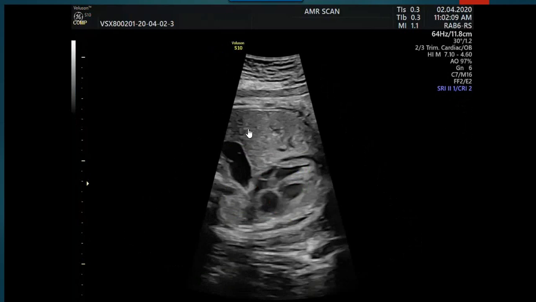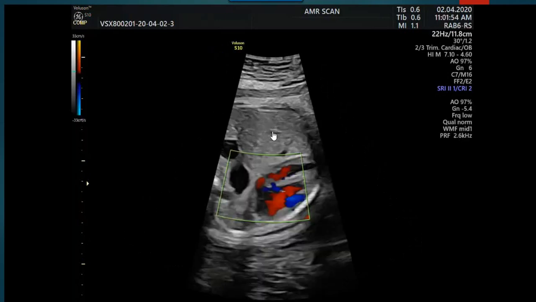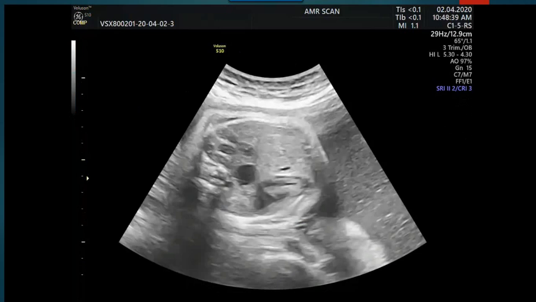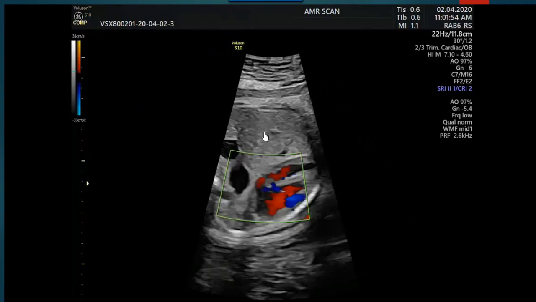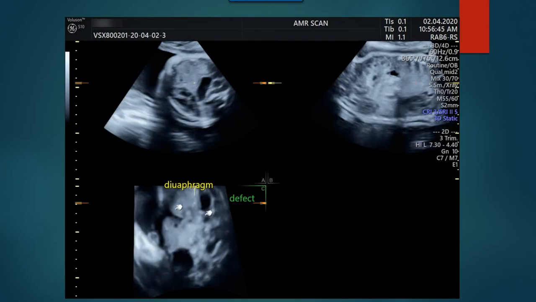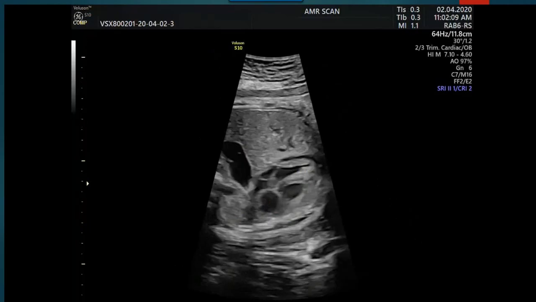And you will notice also here that there is a part of the left lobe of the liver herniated. You can notice it right here with the portal radicals. Again, right here. Here we will notice the difference in echogenicity between the liver and the left lung, which is more echogenic. And you will also notice the transverse lie of the part of the fetal stomach that is transiently herniated into the thorax.